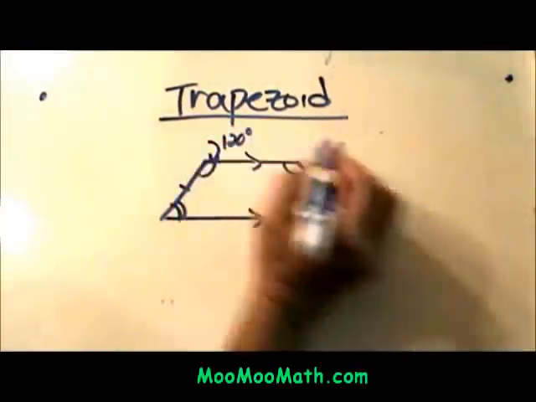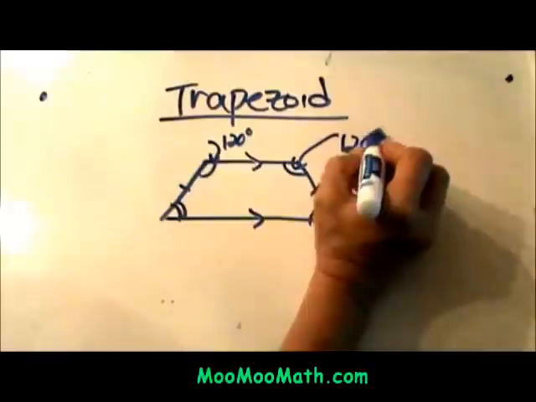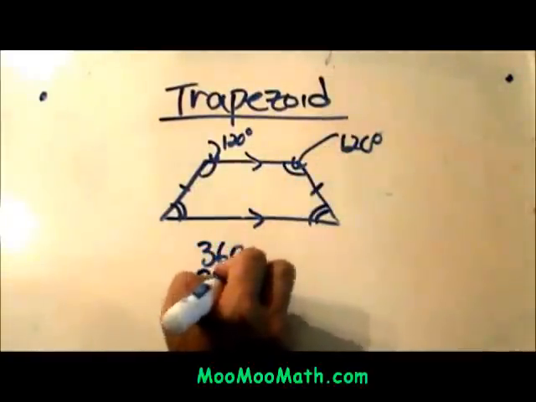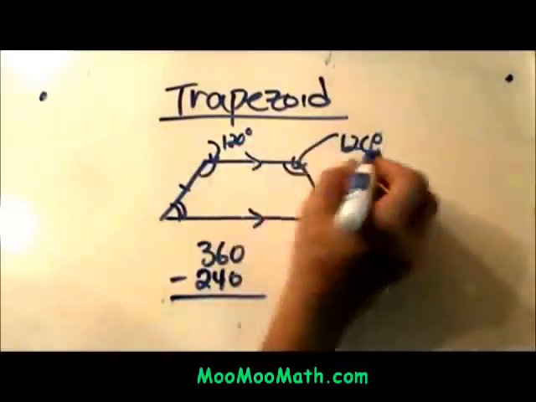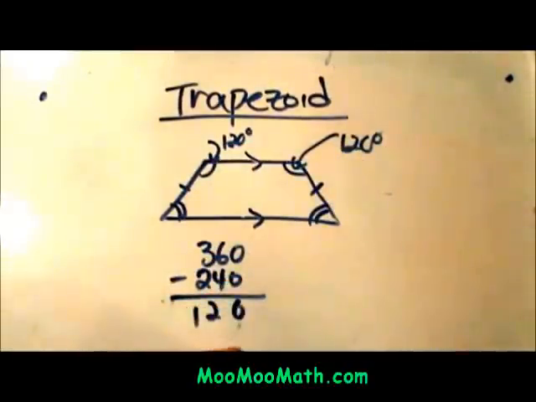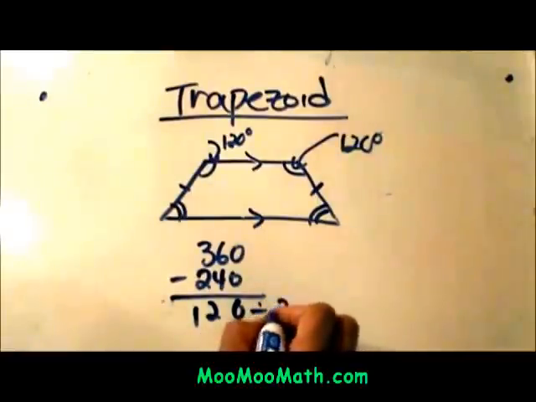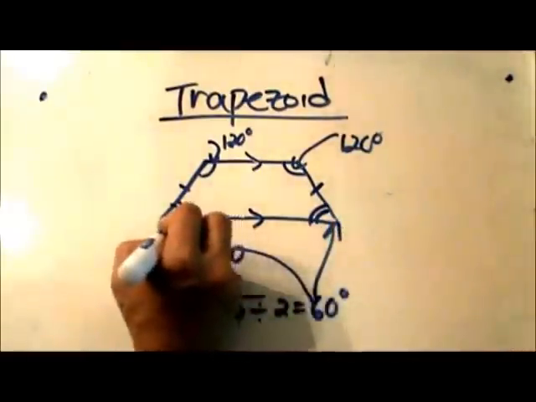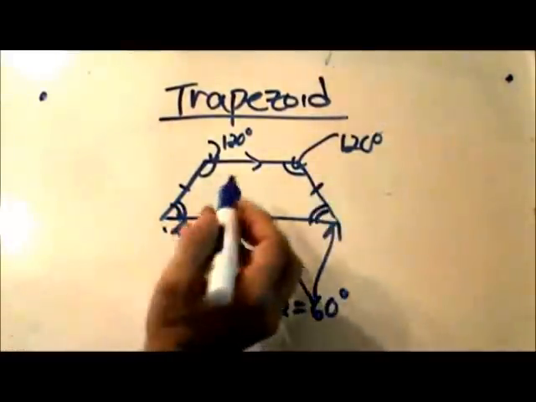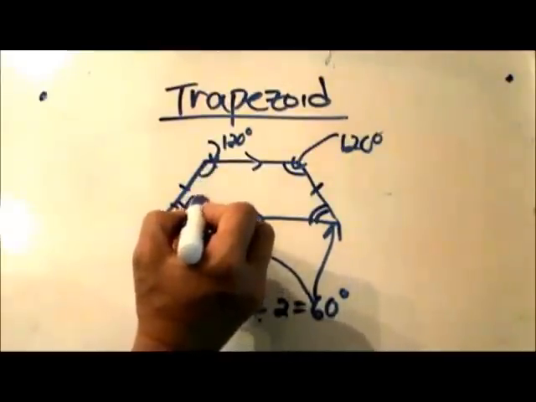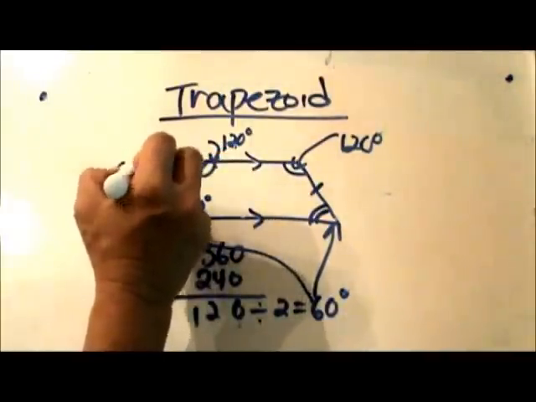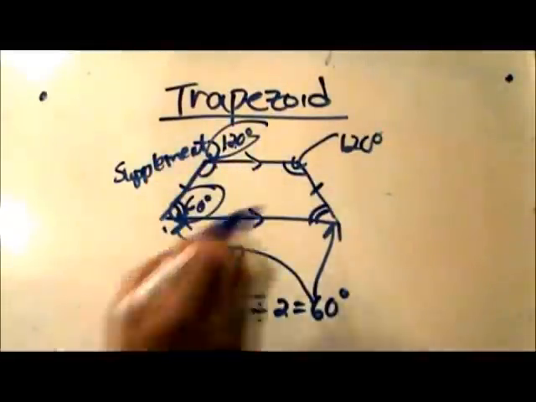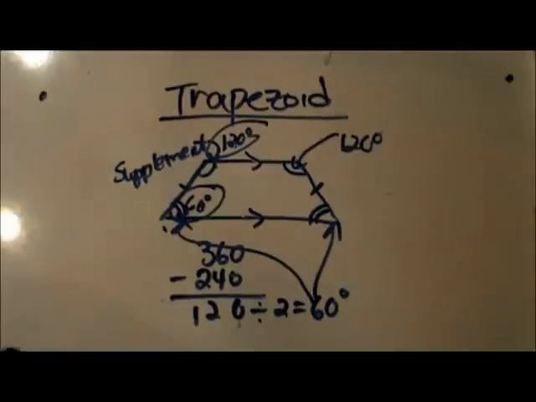Let's say this one is 120 degrees. That means this angle would be 120. Now the whole thing adds to 360. So if I subtract the two 120's — 120 and 120 adds to 240 — I am going to have 120 degrees left. Now if I divide that by 2 because I have these two angles left, each of those little base angles is 60 degrees each. Notice if this one is 120 and this one is 60, these two are actually supplementary which means they add to 180. So that is how you would figure it out and how you find your missing angles on an isosceles trapezoid.